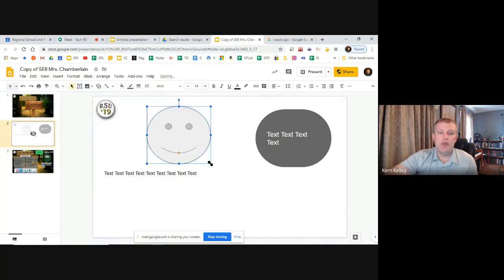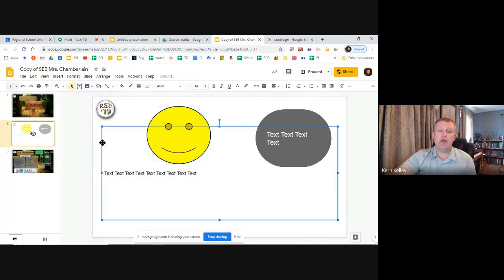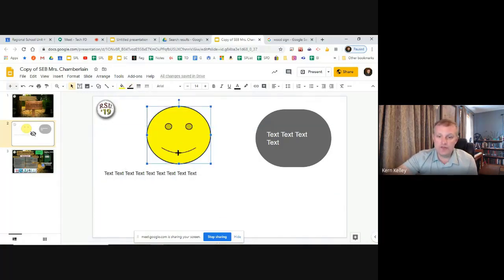I'll make the background yellow with the paint bucket, a nice bright yellow, and make the line a little bit thicker and black so we can see it better. If I click on this little yellow dot, I can make him smiling or frowning or somewhere in between. I know it's kind of hard to see yellow on yellow, but that's what it will do.